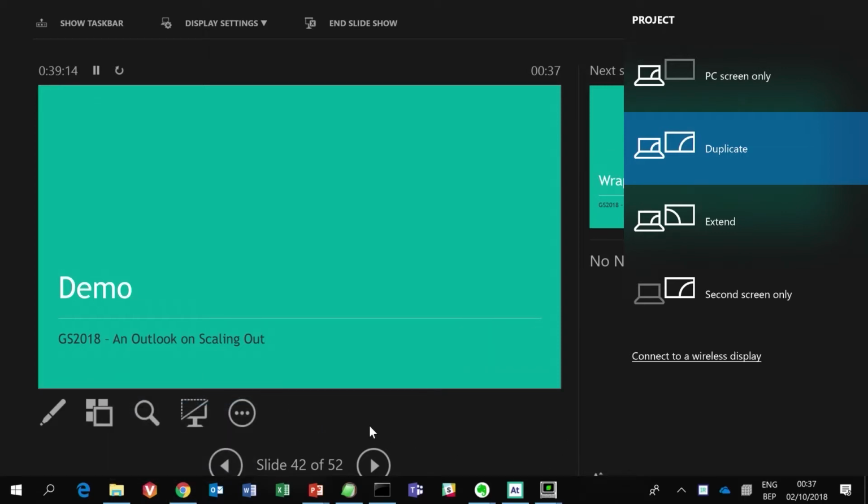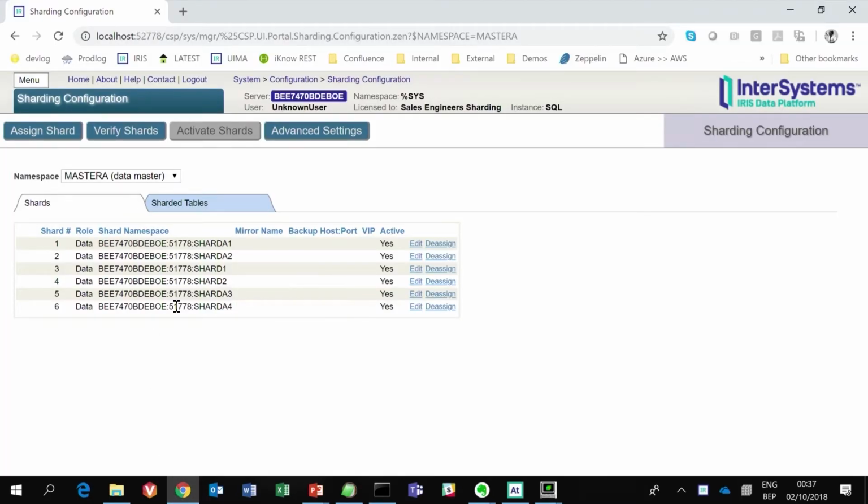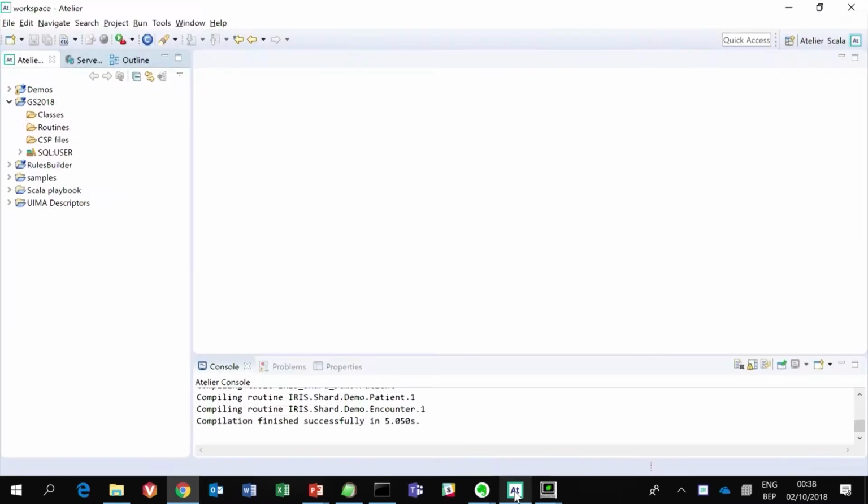But what I wanted to show you first is, so this is my little sharded cluster. I used the sort of cheat mode in which you can work with an individual instance rather than separate nodes. That's just because I have only one laptop and I didn't want to carry 5 with me. Of course you could do all that with containers, but this isn't the container session. So I've got a mixed set of shards, and I will create a sharded table into that.